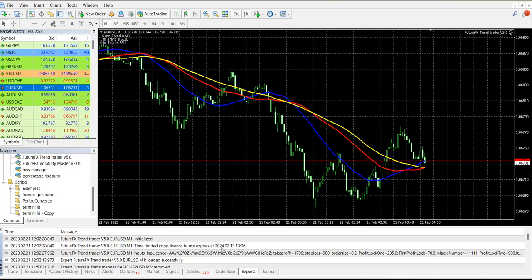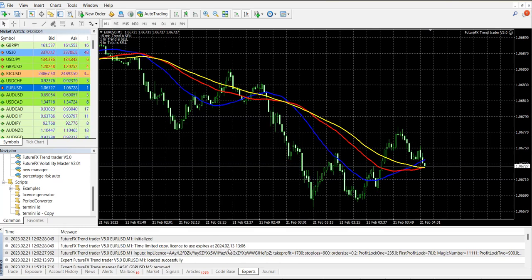Just so you know, whenever you purchase this software, it will also have an expiry date 1 year from the day I send you that file. So 1 year, and you can see what that exact date is by just loading the software and reading this here in the Experts panel. So be aware that your software will stop working on this date.